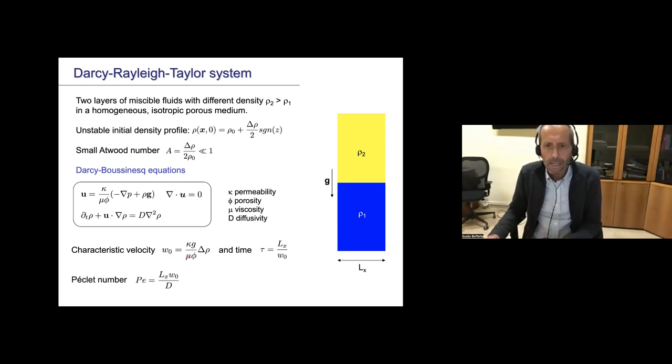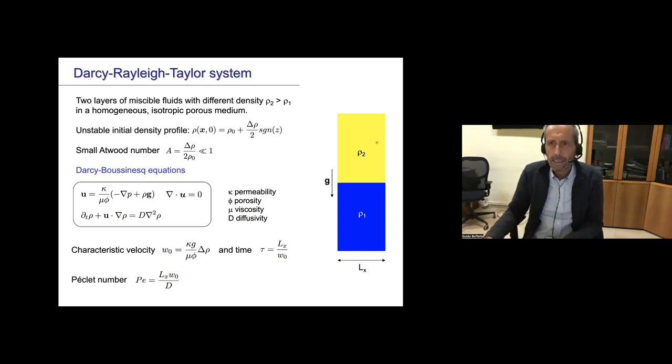Okay, and also we can define the characteristic time. And then, important, with the characteristic velocity, we can define the Peclet number of the problem, which as usual is the ratio between the advection and the diffusive term. And we will use very large Peclet, because we have in mind the application in which the Peclet is very, very large. Okay, the Reynolds number is small, but the Peclet number is large.